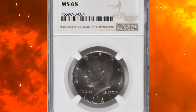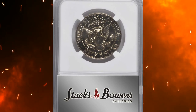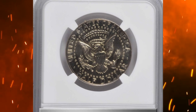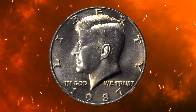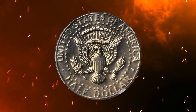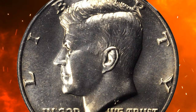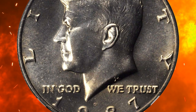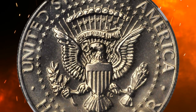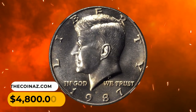Number 15. Here is a 1987-P Kennedy Half Dollar in MS68 condition. Intense satin luster shines powerfully from both sides of this essentially pristine superb gem. According to Stack's Bowers, the 1987-P is a common issue in an absolute sense, as are all Kennedy Half Dollars from the 1980s. The present example, however, is free of poor striking quality and heavily abraded surfaces that are the norm for mid-state coins. It ended up selling for $4,800.